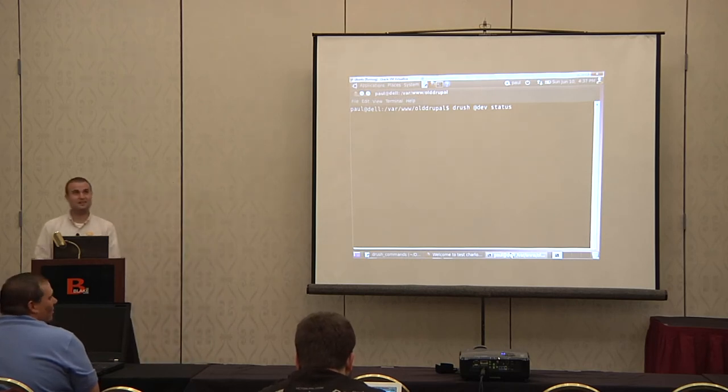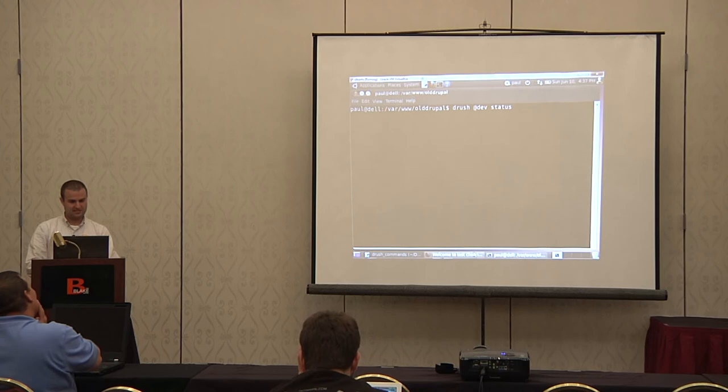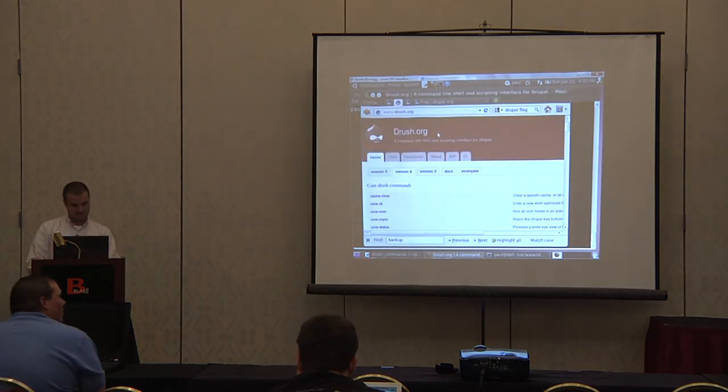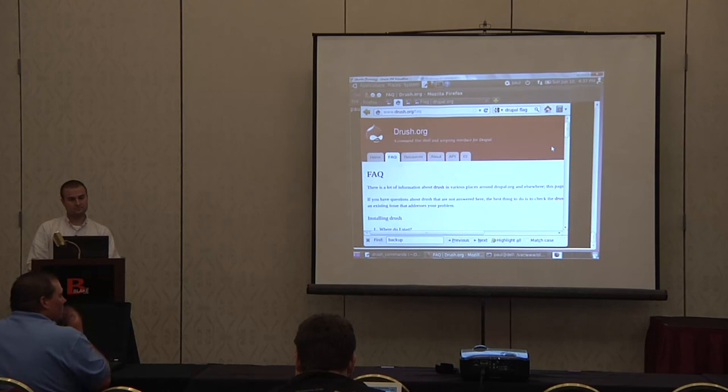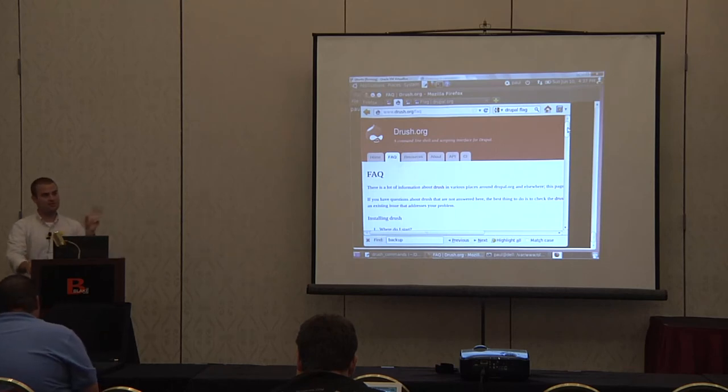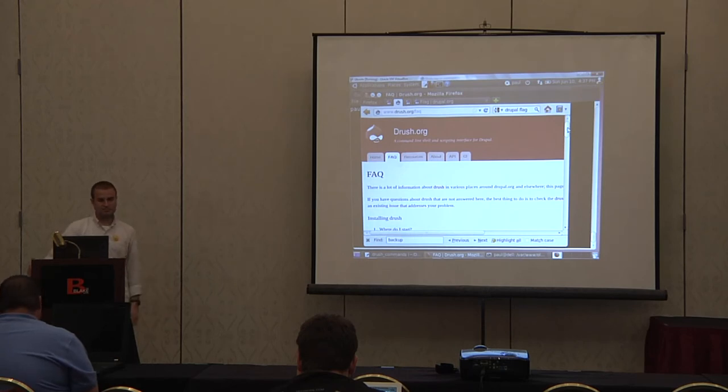There's a file that you do it in. I don't think I have it. You have to edit a .alias file. They have the documentation. When you download Drush, they have a bunch of examples, including some example aliases. I basically just followed those verbatim, and it was really pretty easy. And you can write your own Drush commands too, if you have a module, and they have an example. I think it's called "Make Me a Sandwich" or something.